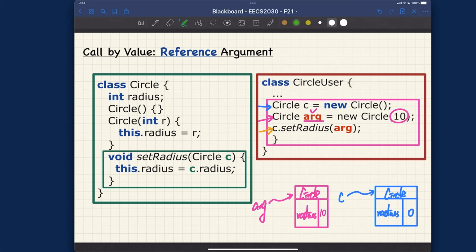Let me highlight it. How do we do c.setRadius(arc) over here? Okay. You can see this argument over here is of reference type, right? So this is reference type arguments. But we follow the same principle for call by value, meaning that you can see here we got Circle c.